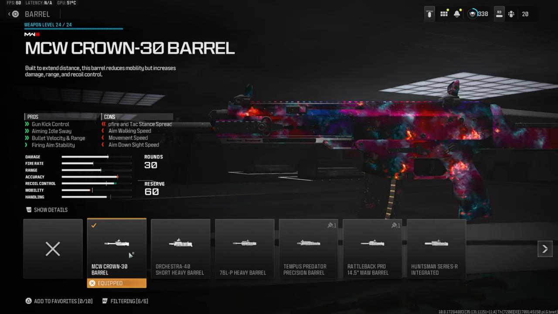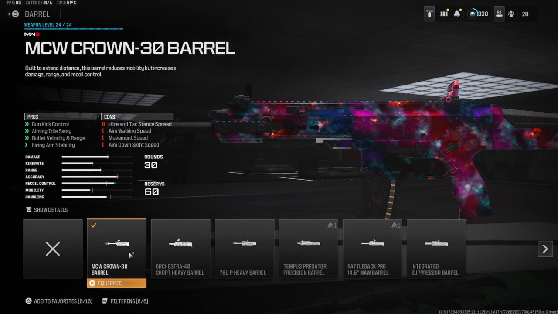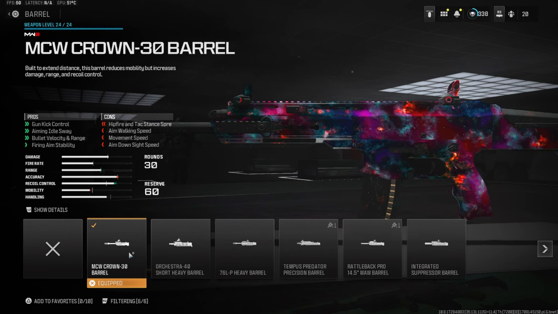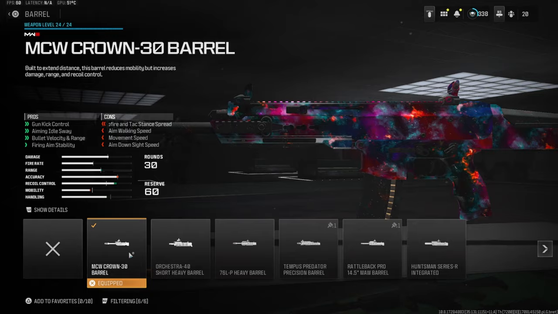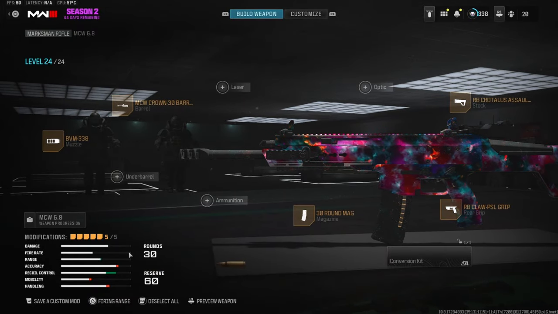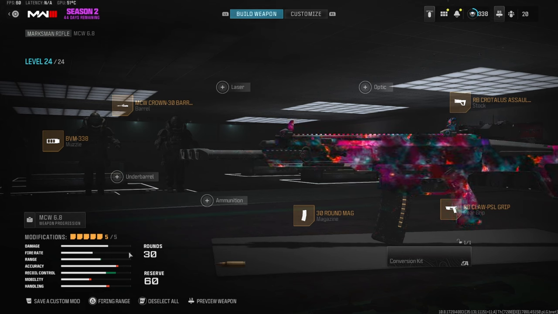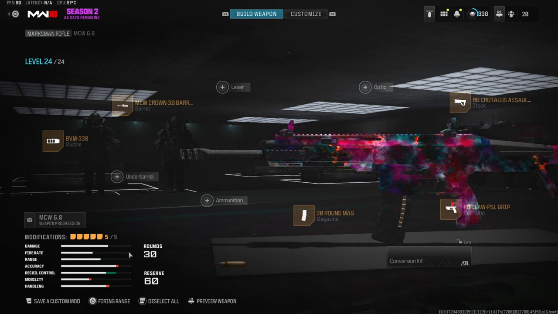And over on the barrel, we're going to be going with the MCW Crown 30 barrel. This gives you gun kick control, aiming out of sway, bullet velocity and range, firing aim stability. This is a very, very good class setup. I highly recommend trying it out. I ended up dropping an MGB with this. So if you really don't think that this is good, I mean, the gameplay speaks for itself.